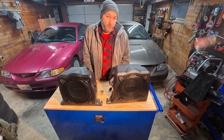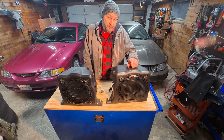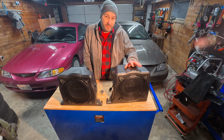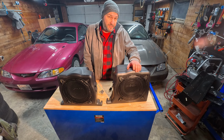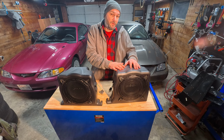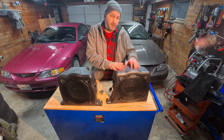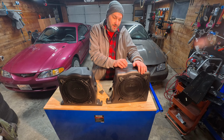I also don't think that I would recommend putting other speakers in here than the ones that were made for this, and there's a couple of reasons for that. One of them is that these things, as I mentioned, they scoop pretty low for how small of an enclosure they are, so that tells me the woofers were engineered specifically for this tiny amount of volume. So if you are going to replace the speakers in there, you'd want to try and get ones that are specifically engineered for sealed itty-bitty enclosures so they can make the most of that.